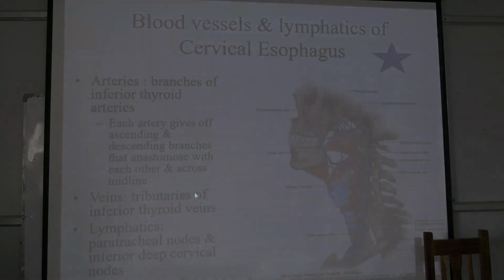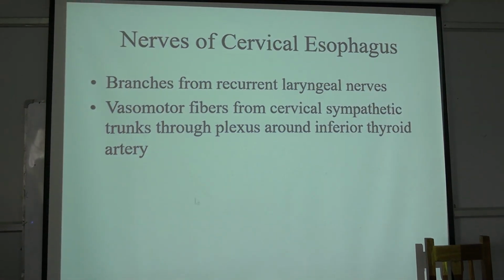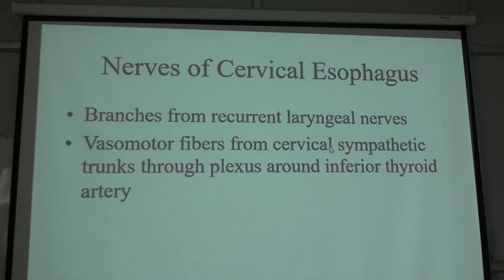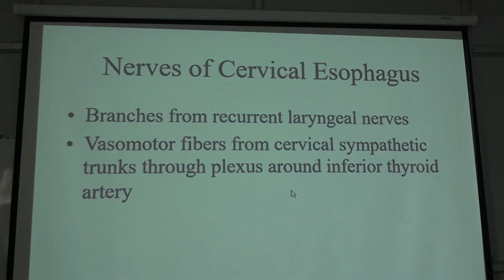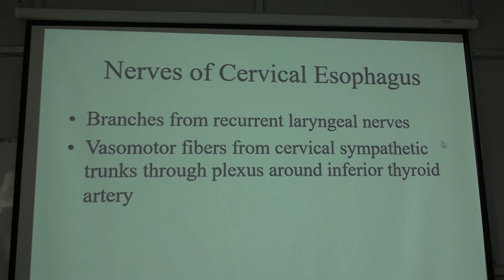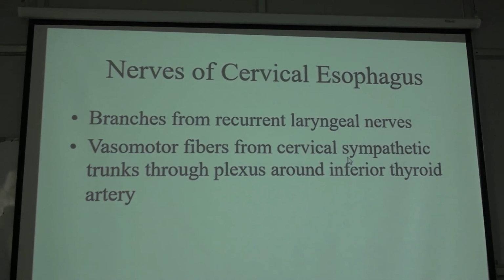So this is the content of the esophagus that you have to keep in mind. Now coming to the nerve supply, it receives supply from the recurrent laryngeal nerve and the sympathetic plexus, which are responsible for the peristaltic movement of the esophagus. So the parasympathetic comes from the vagus branch and the sympathetic from the sympathetic chain, responsible for esophageal movement. What kind of movement? Peristalsis and anti-peristalsis. These are the two kinds of movement present in the esophagus. So this is in short about the cervical part of the esophagus.